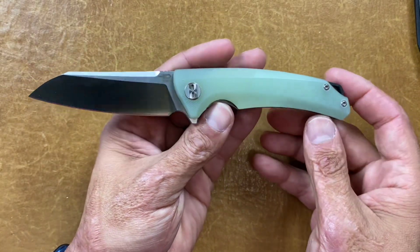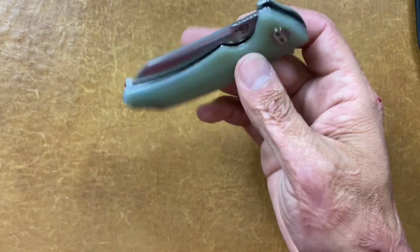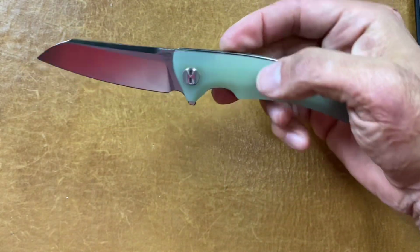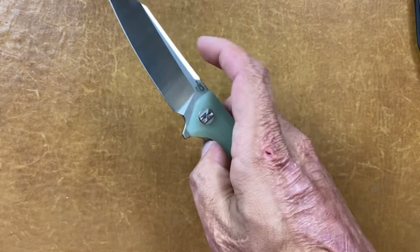It is right hand tip up carry only. Easy access to that lock bar. Riding on bearings. Nice action. And the Texel comes in at $52. I think that's a pretty good bang for your buck as well there.